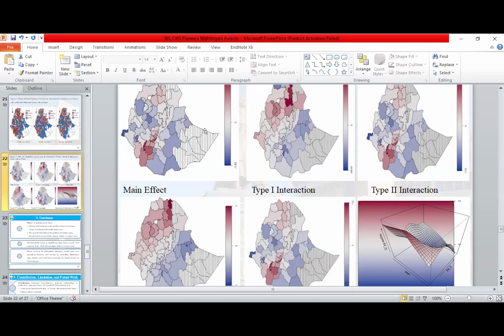And from this we just model, and the model indicates that the main effect shows higher food insecurity in the northern and southwestern parts, and food security is better in the southern and eastern. Comparing relative to this main effect model, the type 3 indicates, by comparing these two plots, the severity. The severity is high from the northern to the eastern part, but it is not changed in the middle. But again, the severity declines in the southeastern part.